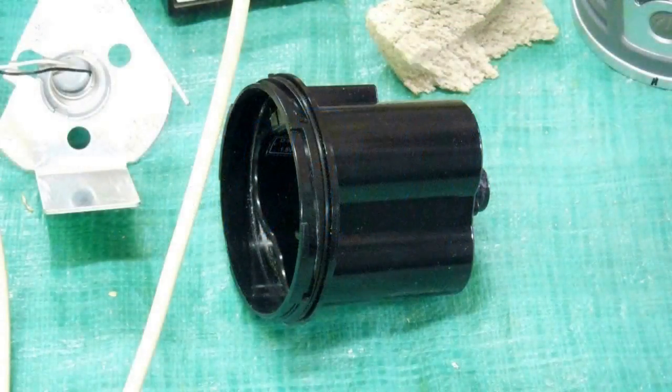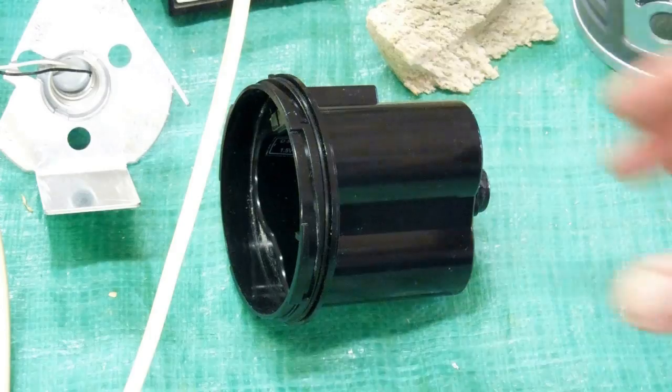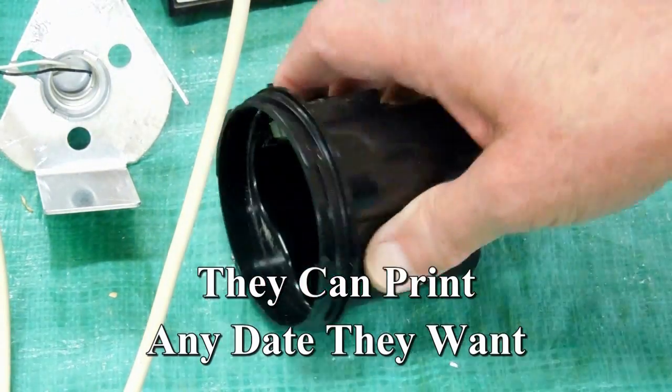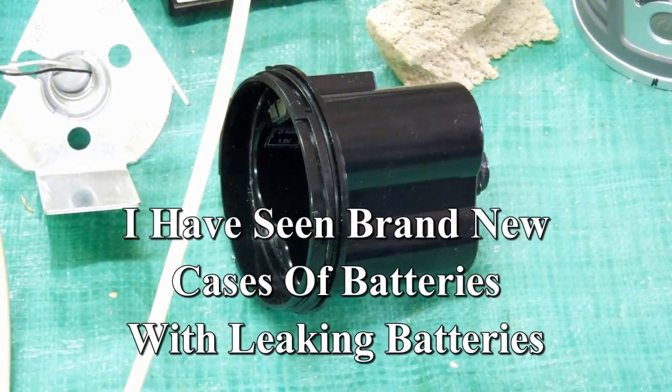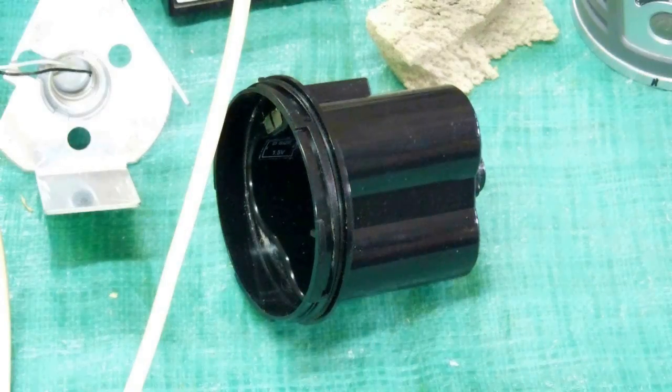I think the moral of this story is quit buying flashlight batteries. I've just about converted all parts of my house over to Surefire flashlights. The batteries are good for 10 years. They don't leak. And when I pick up the flashlight it works. The batteries in this that leaked had a December 2018 date on them — they should still be good. It's in an environmentally controlled building, it doesn't get real hot or real cold in here. I've had a batch of batteries dated 2024 that were leaking. They're more trouble than they're worth.